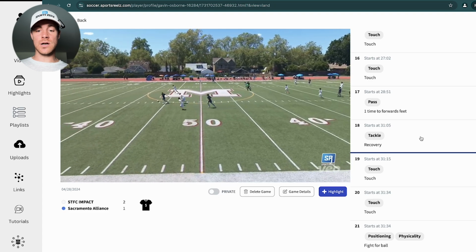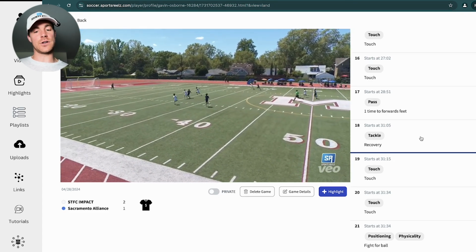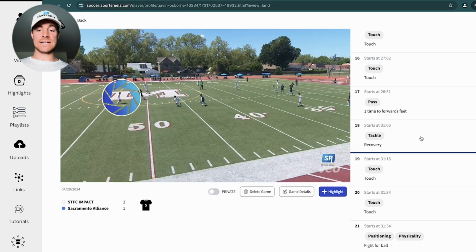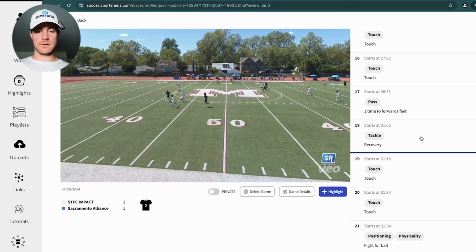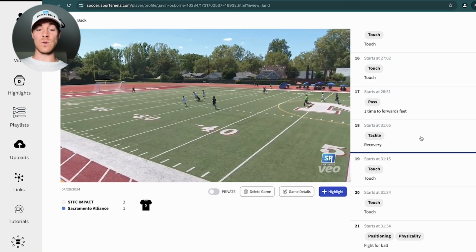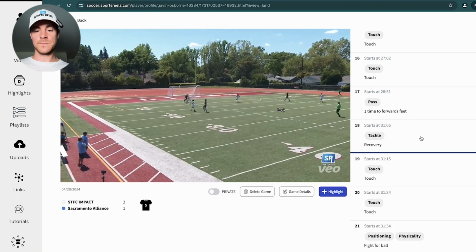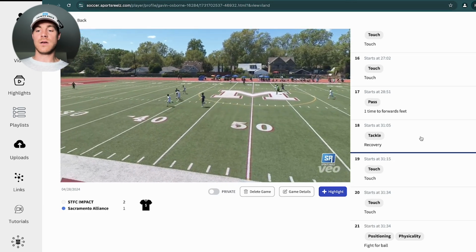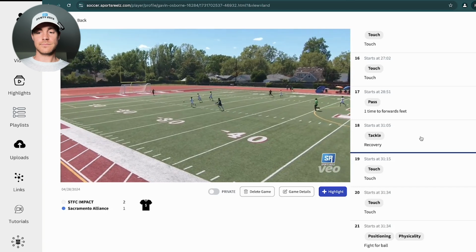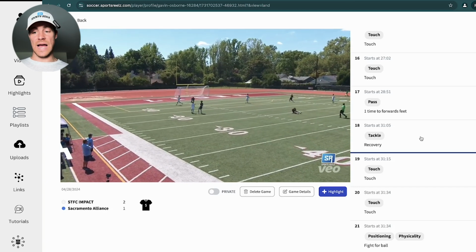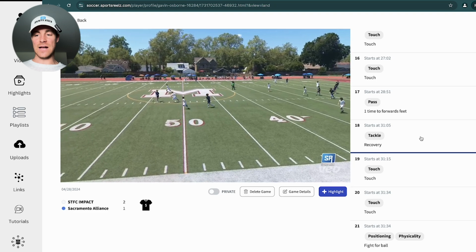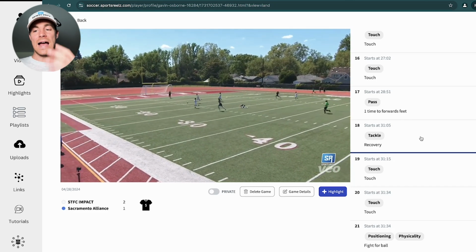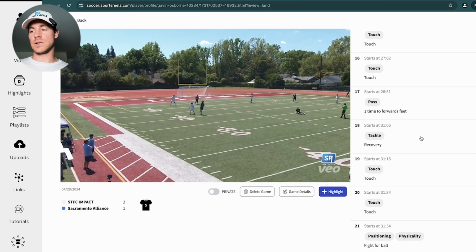So he comes in strong here, just misses the tackle. With him being the last defender, if you make that tackle, you have to make sure you make it. And in this case, he doesn't, but look at his recovery to get back. This is what makes this highlight pretty good, and why we're really thinking about adding it to the highlight reel: he works his way back, uses physicality, the player's not as physical, he goes down. So overall, great recovery to get back. Because he had that missed tackle in the beginning, we're not really trying to showcase that in the highlight video. We'll use this if we have to, but right now we're going to move past that one. Let's keep going down the line.